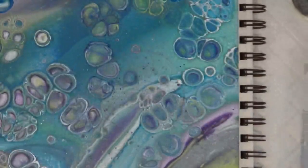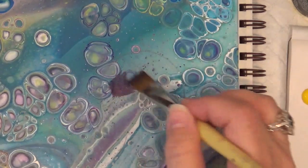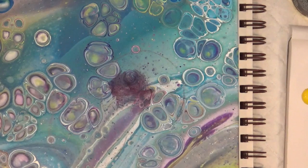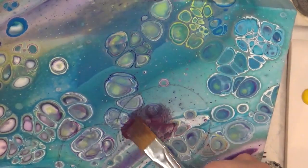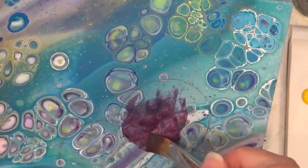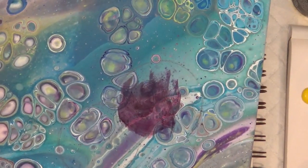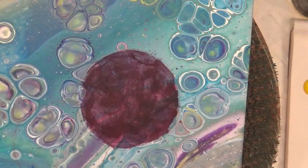Those are the colors that I have, and I'm mixing this Red Violet with a tiny bit of green, and I'm going to put it in here. The Red Violet plus a tiny bit of green. I'm going to put it in this circle that I did. It doesn't have to be a perfect circle.